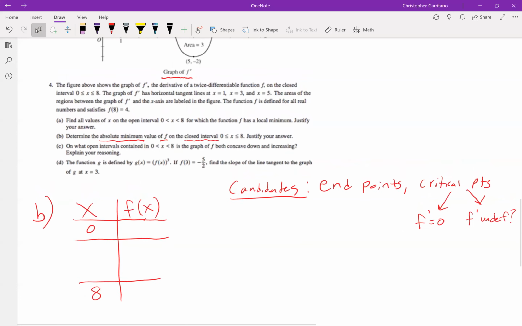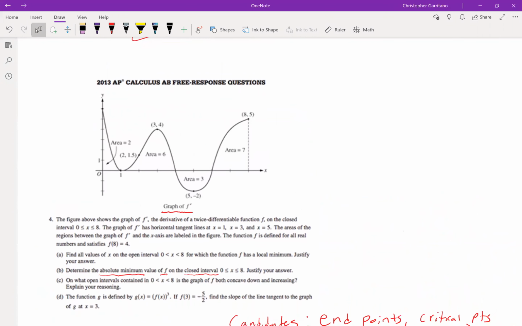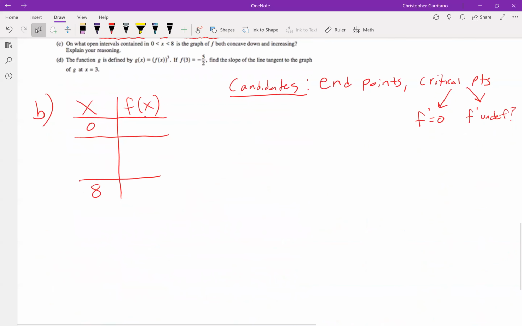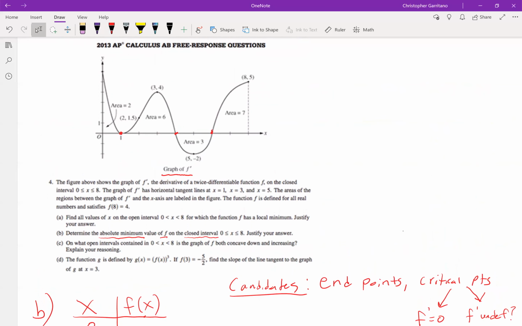Now let's go on to find the critical points. So when is f prime 0? Well, the good thing is I'm looking at a graph of f prime right now, and so it's very easy for me to pick up on when f prime is equal to 0. So it looks like f prime crosses the x-axis here, here, and here. And that is when x is 1, 4, and 6. So these are 3 new candidates: 1, 4, and 6. All right, so we do have a lot of candidates to deal with, but that's okay. It's actually going to be kind of simple once we get everything set.